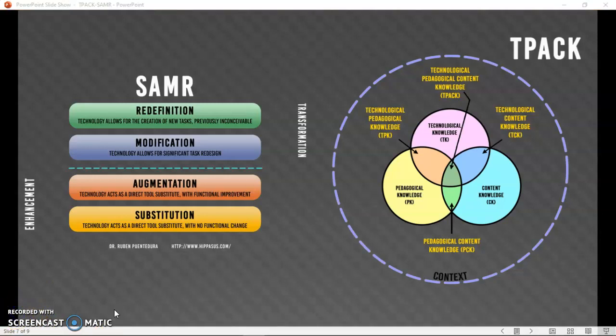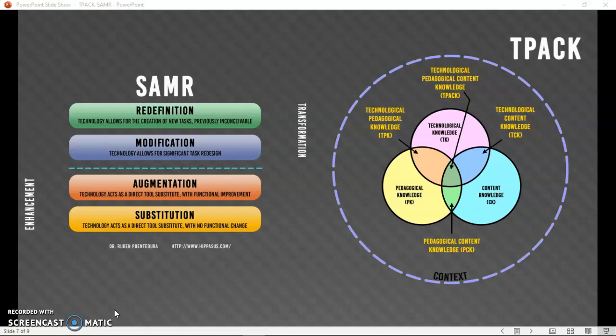If we were going to use the TPACK framework in the classroom, of course we would start with our backwards design and figure out which learning outcomes and standards we want to cover. And then we would go to the pedagogy side and figure out what activities we would use to cover those outcomes. After we do those two things, then we would try to determine what technology could be used to best support the learning of those outcomes.